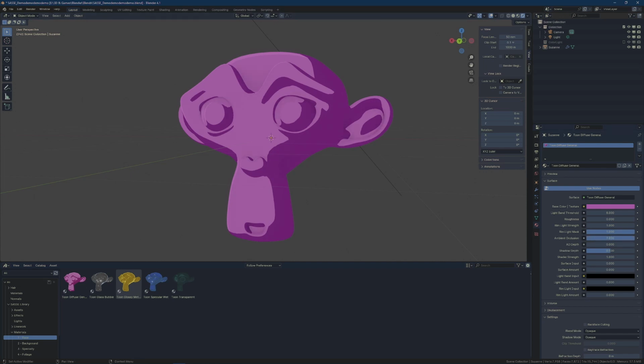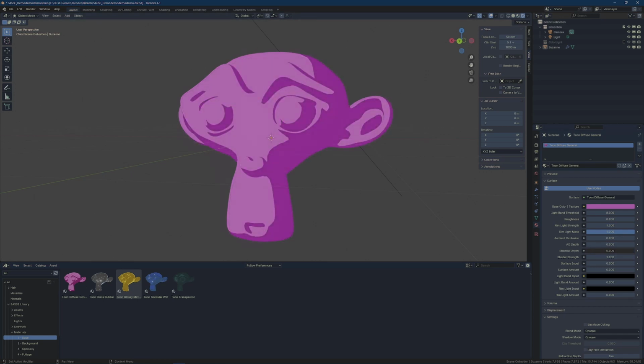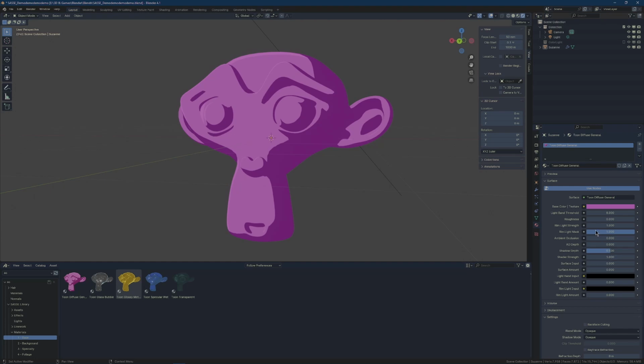Ambient occlusion can be turned up or down. It has to be enabled on the scene level. And the depth, so how dark the dark areas are, can be turned up or down. Shadow depth, 0.5 is the default setting, 1 is fully black shadows, and 0 is very light shadows. Shader strength can be adjusted, turned up or down, and that will maintain the shadows and the rim lights because this emissive effect happens after all the rest of those are calculated.